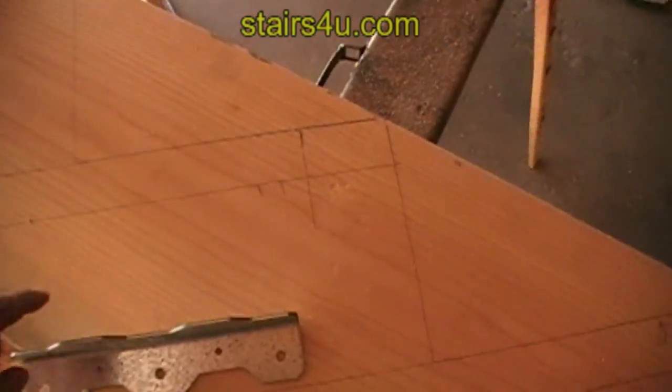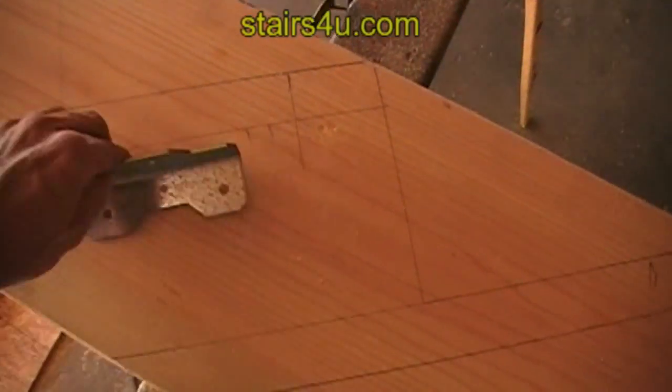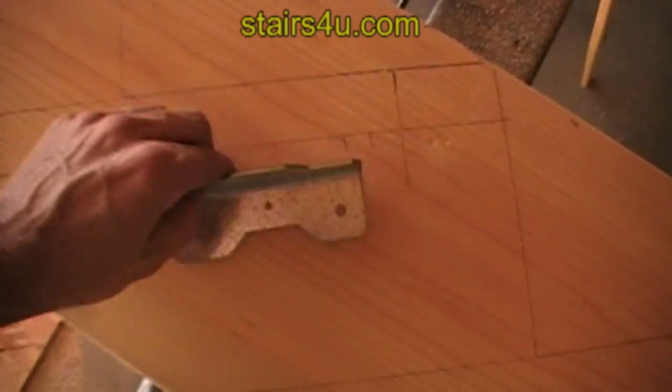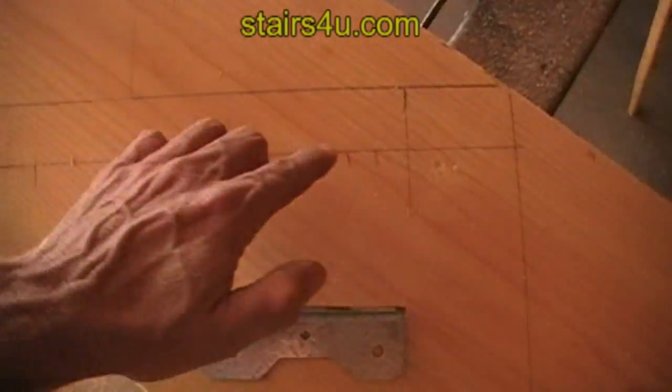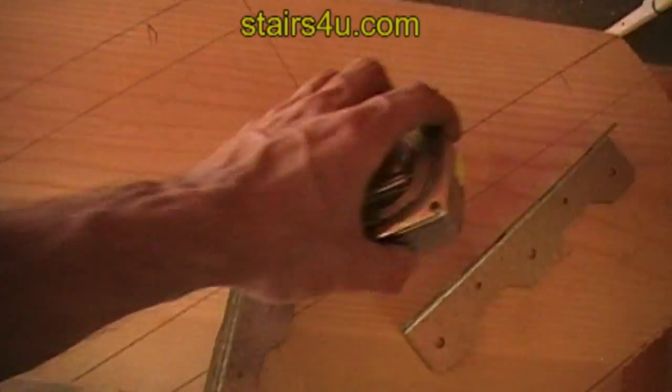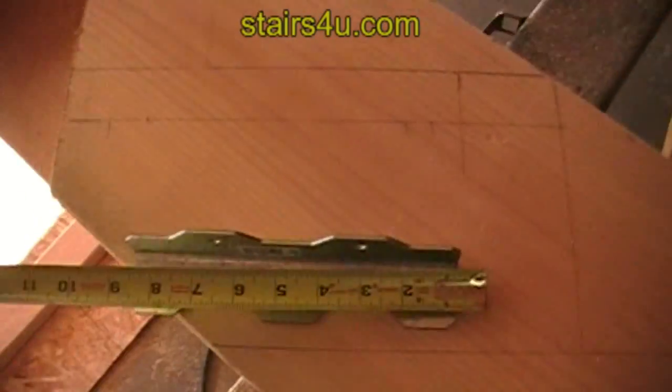Okay, you can either center the bracket, put it in the center here, which all you need to do is measure from here to here, which is 11 1/4. The brackets are 8 1/4.